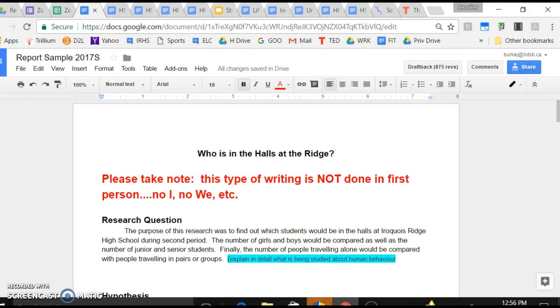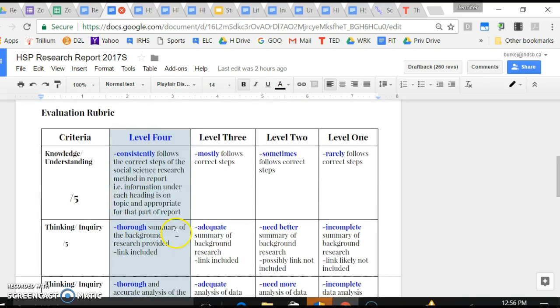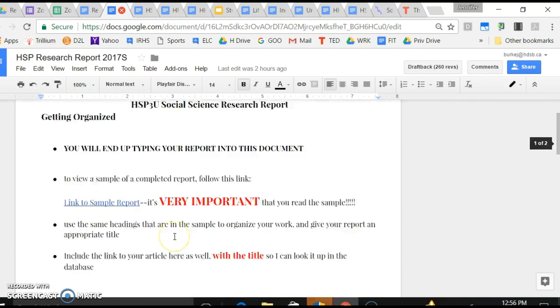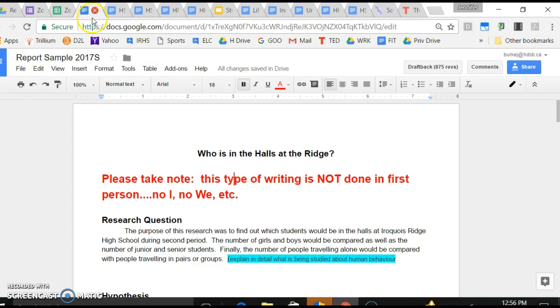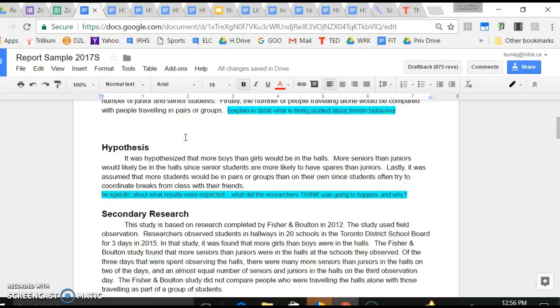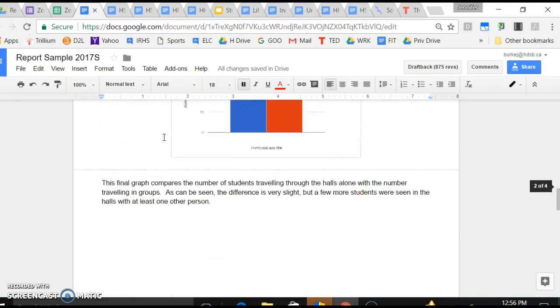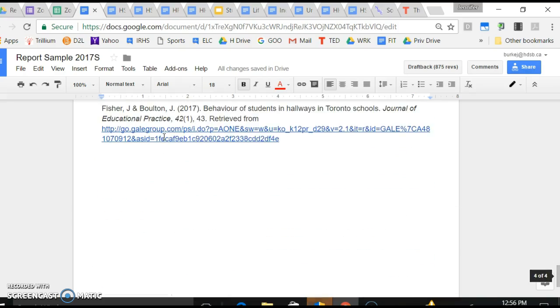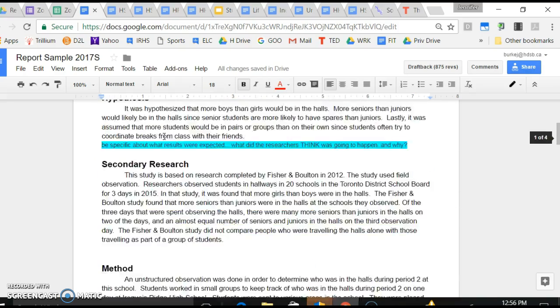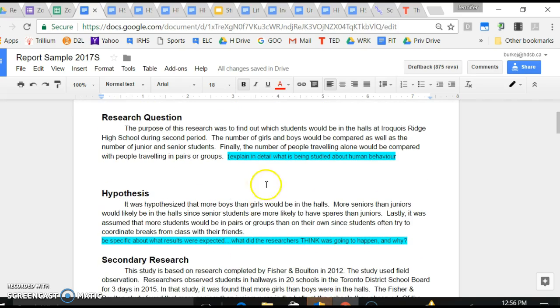Okay, so this is your example. This is your document that you're going to type in with the rubric, and this is the example. So the headings are all those parts of the social science research process that we've been talking about since the beginning of the semester. So you're going to use those here. Although we're sort of faking this a little bit after the fact, that's okay.